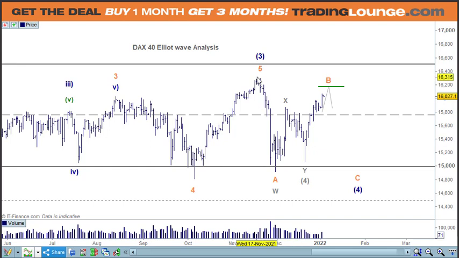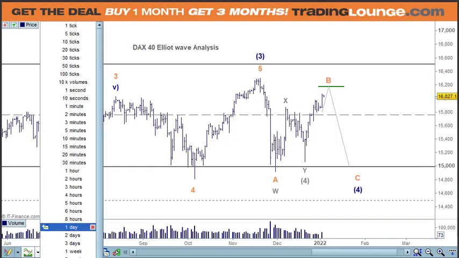But it does appear that we've got 5 waves down here, so that means it's more like a flat correction that we're having. So an A wave here, and then an A and a B and a C wave for the B wave here, and then down for the C wave in that case. If this is a wave 1 up here, then we'll only come back for a wave 2 lower here. But once again, we really want that top to come into play.